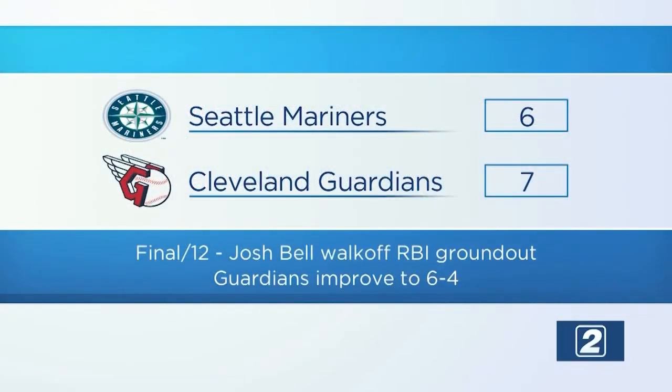The Cleveland Guardians had an instant classic last night against the Seattle Mariners with a final score of 7-6 in the 12th inning, after falling to Seattle on Friday and Saturday. Teoscar Hernandez nailed a single in the top of the 12th to give the Mariners a 6-5 lead, but the Guardians never gave up. Josh Naylor grabbed a sacrifice RBI to score Ahmed Rosario, then Josh Bell sent a bouncing ball to second to score Jose Ramirez for a walk-off win. Cleveland moves on to play the Yankees in a three-game series this week.